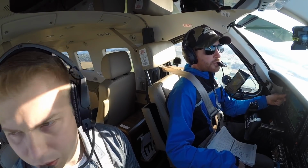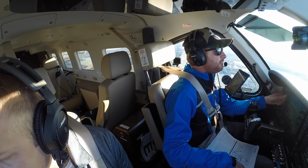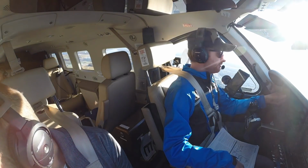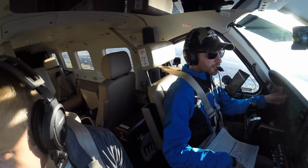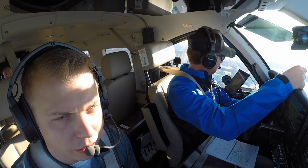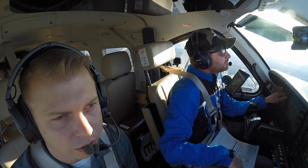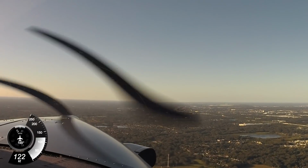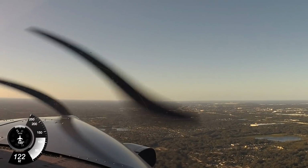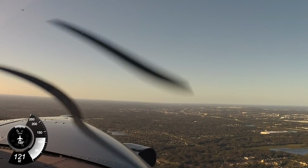Traffic, 2 o'clock, high, right, 1 mile. Okay, we got him in sight. Thanks, Grant. This is my first time ever flying an airplane into a fly-in. I go to all these fly-ins and I always end up just driving in, but... Traffic, 1 o'clock, high, right, 2 miles. In sight. Looks like he's coming directly at us. 52 Charlie, verify. Hopefully he just stays where he's at. If we stay where we're at, we'll be all right. 52 Charlie. What kind of airplane do you think that is, Grant? I don't know. Cessna? Yeah, high wing Cessna, looks like an RG.